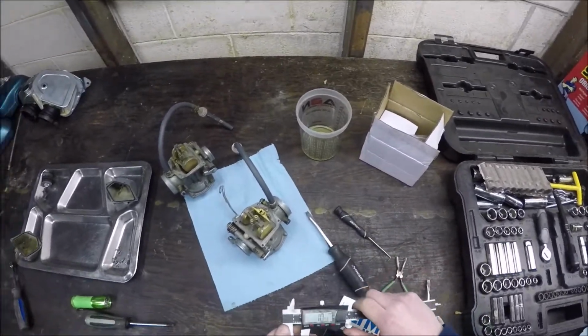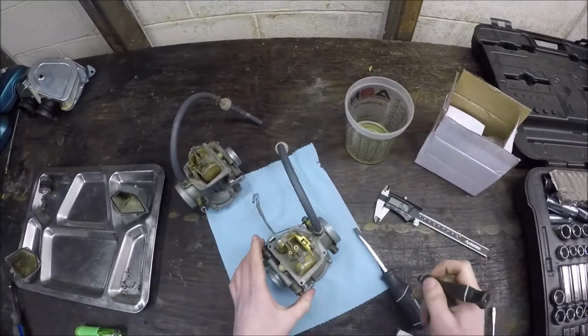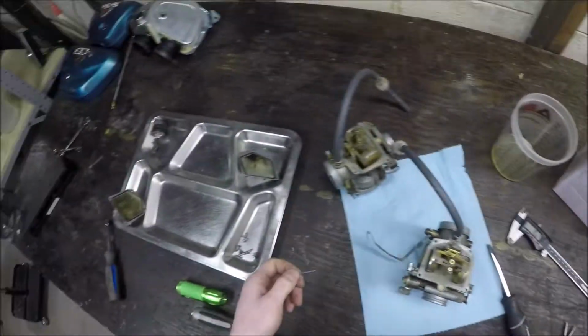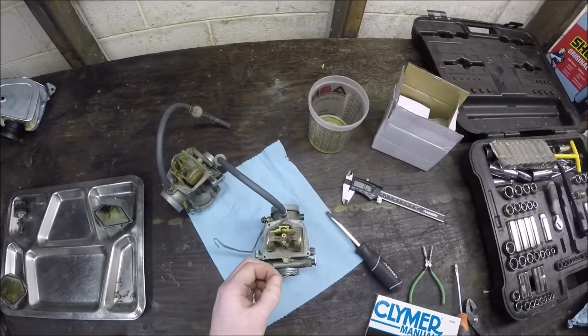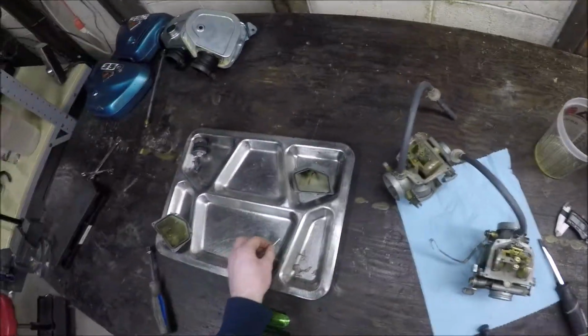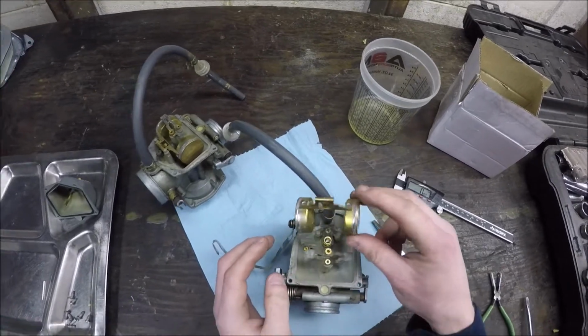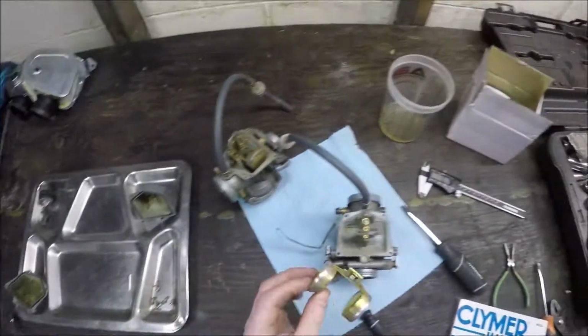Now, how you adjust the float height is you could pull this pin out. So let's just go ahead and do that. Pull the pin out, and the pin isn't held in by anything outside of once you put the bowl over it, the pin's got nowhere to go. So that comes out. The float comes out. There's your float.